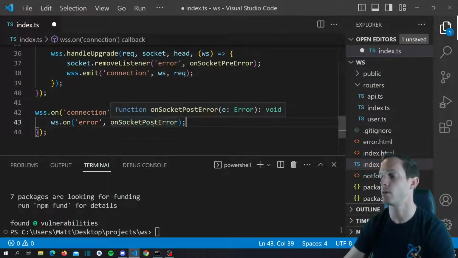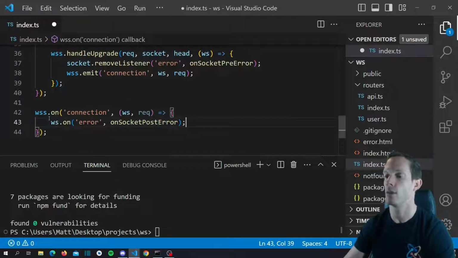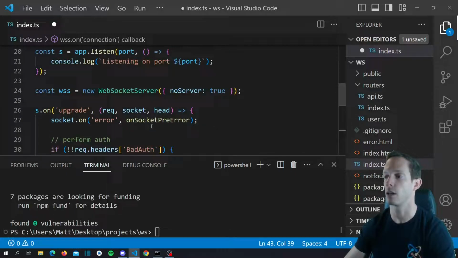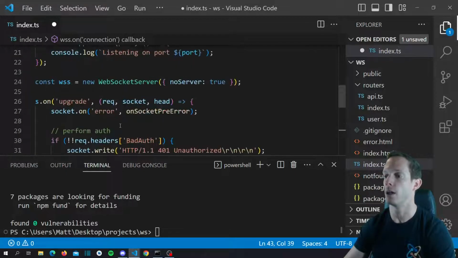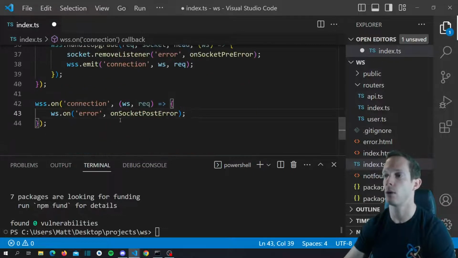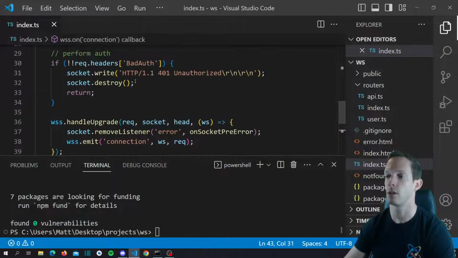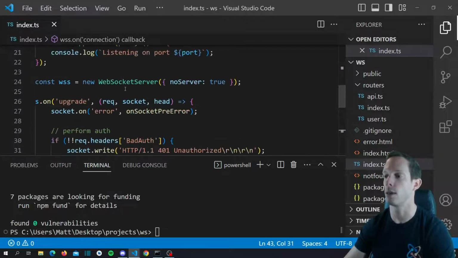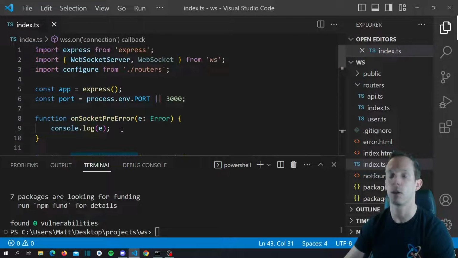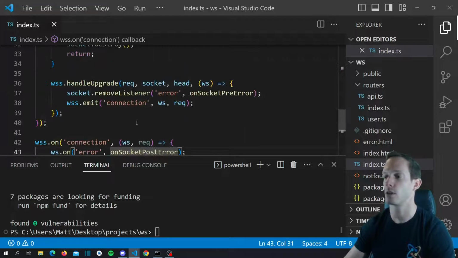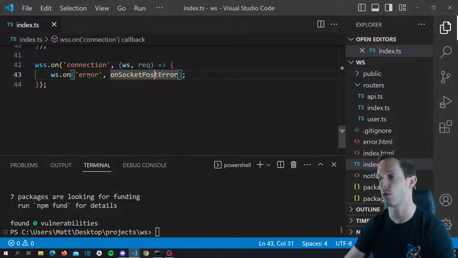So now we know that the post error is when the WebSocket server is handling it, and the pre-error is when our HTTP server is handling it. If we're in this function, we've gotten all the way to the WebSocket server and we have a problem with it, but if we're in the pre-error, we're still in the HTTP handler. That's an important distinction. That's why I like to use two different functions here. But again, it's up to you. If you just want one error to know that it failed, you're also good to go there too.